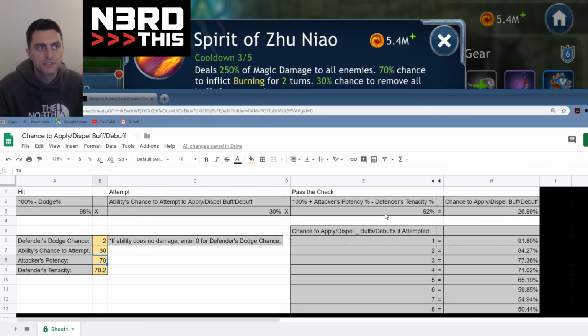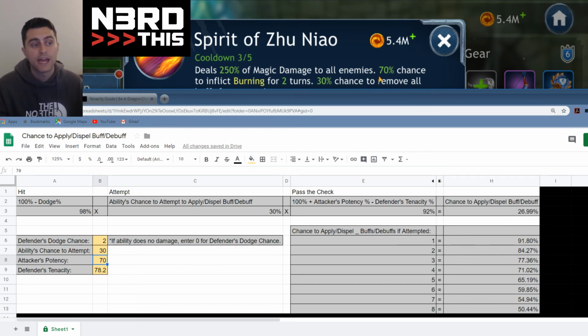I guess that would be one thing: what about a tenacity buff? That's a good question. That is going to be a hidden one. There's nothing you can do about it anyway. But potentially getting rid of a tenacity one first would be more significant. I don't know anything about the order, but you can't plan for randomness like that. So we're going to go in here. Right, so if she's lucky with that 30% chance, then each buff is individually going to get checked.